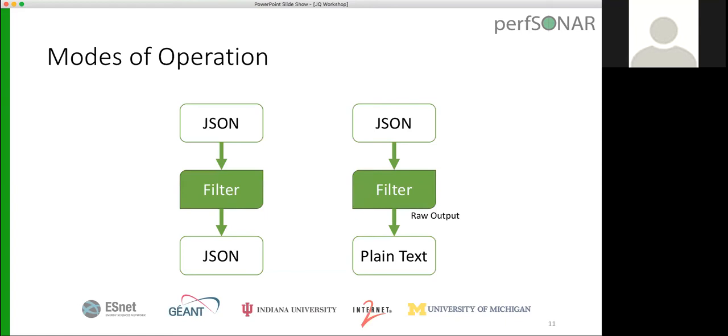There are some additional switches you can flip on it, but this is probably the one that you're going to care about most. And as I said, 95% of the time you're in regular JSON mode anyway, and using it raw is just an odd case that you might find you need once in a while.